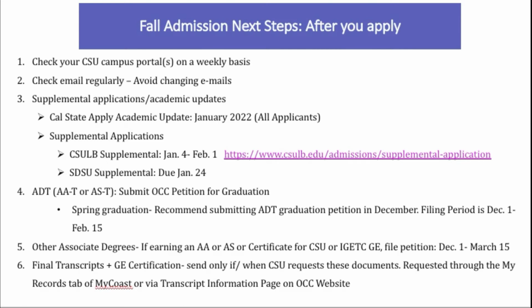Don't send it before, and typically the schools are going to request it once you've been admitted and then after your spring grades post, and you'll usually do that by the deadline that the school sets for you. For fall, it's typically sometime in early July. You can request your final transcripts and GE certification through MyCoast in the Records tab.